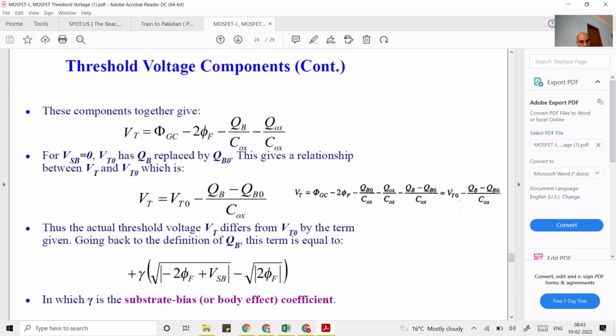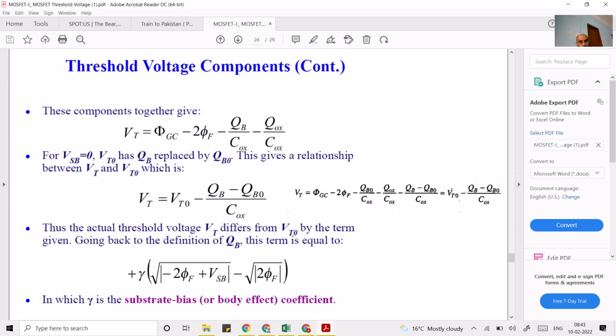That may be because of the doping concentration which you are using near the surface. Though we have not discussed this in the lecture, you will find it if you read the book. Some doping can be done at the surface in the channel region itself while forming the device. So this equation is a very important equation.